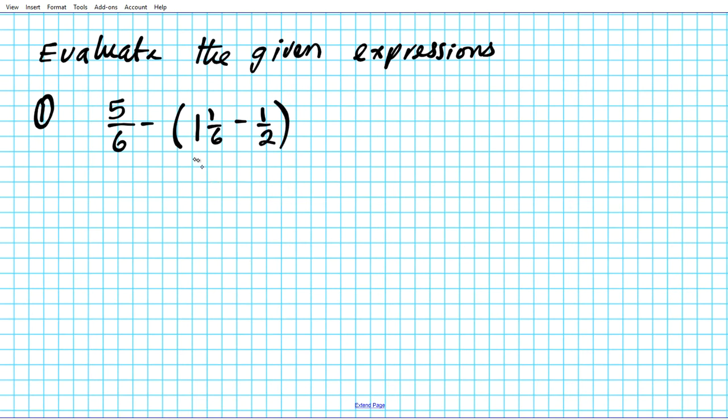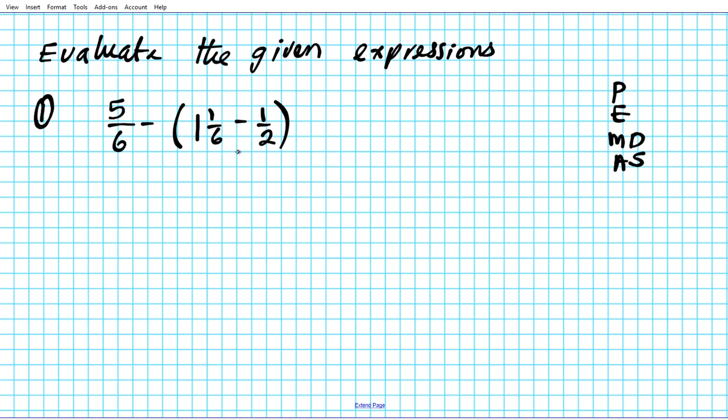Now, following the order of operations, which fractions do we want to evaluate first? Which pair of fractions? So let's take a look at our order of operations real quick. Please excuse my dear Aunt Sally. So we have parentheses, you simplify whatever is in the parentheses, and then you have the exponents, you then multiply and divide from left to right, and then you add and subtract from left to right. 1 and 1/6 minus 1 over 2 is grouped together in the parentheses, so that has a higher priority. So let's evaluate that first, and then we'll subtract it from 5/6.